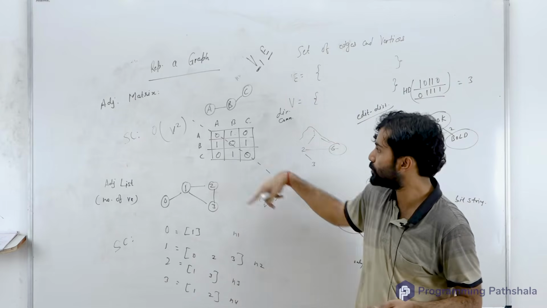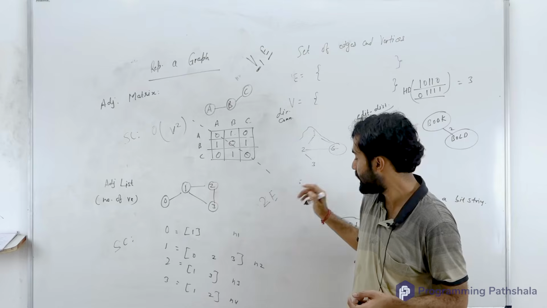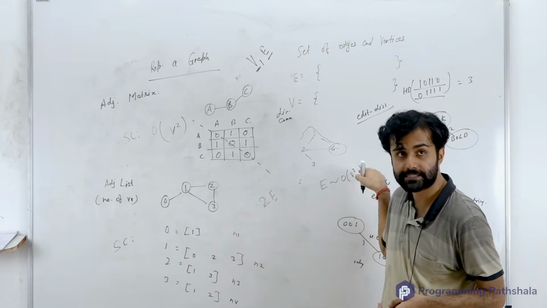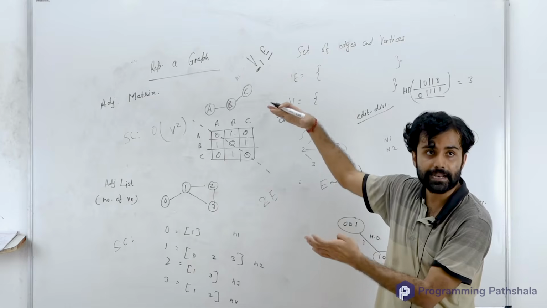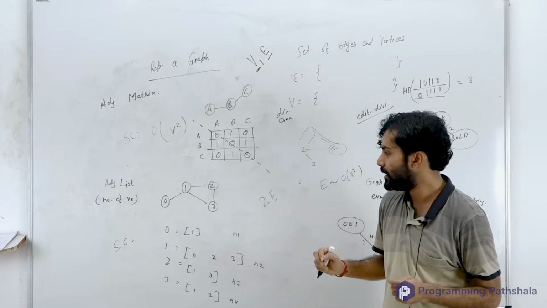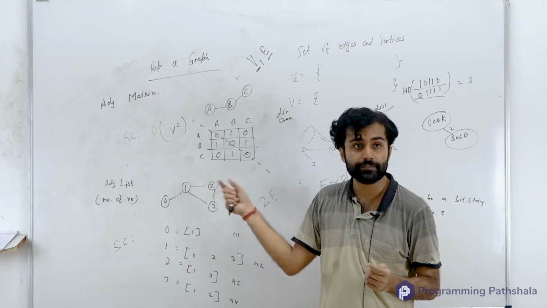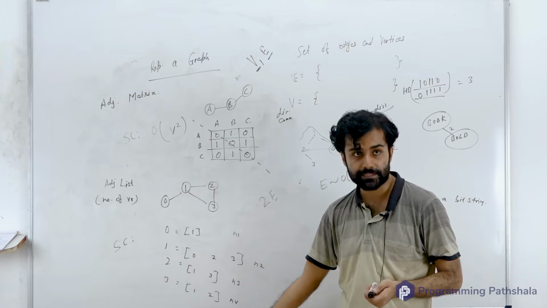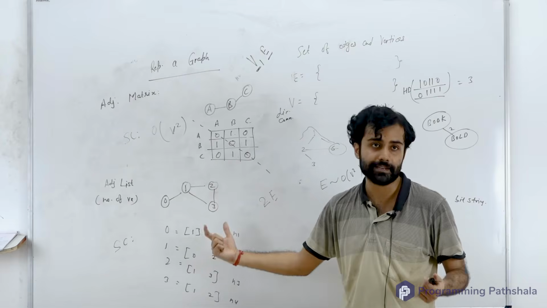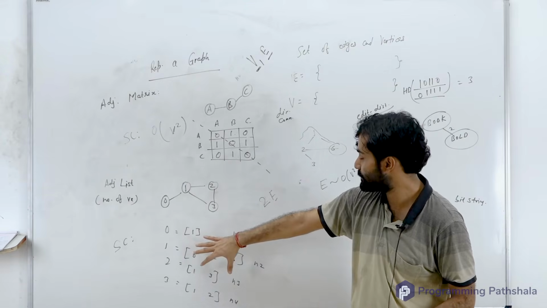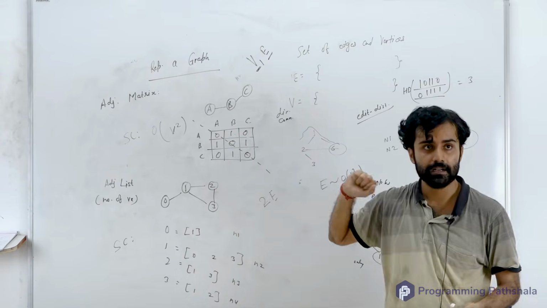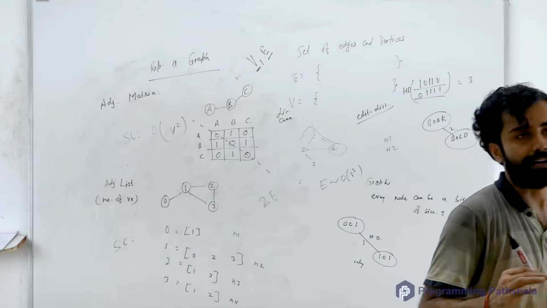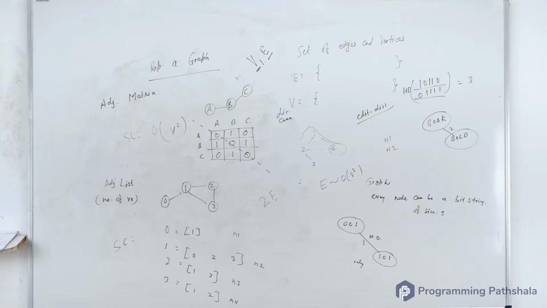In the worst case, both would be the same. Why? Because E can go up to order of V square, the number of edges can go up to order of V square. So when the graph is dense, when every node is directly linked to every other node, each of the lists will be of size V minus 1, V minus 1, V minus 1, right? Which would be exactly something like this. But in the general case, adjacency list is better. Okay. So we all now see that adjacency list is better.